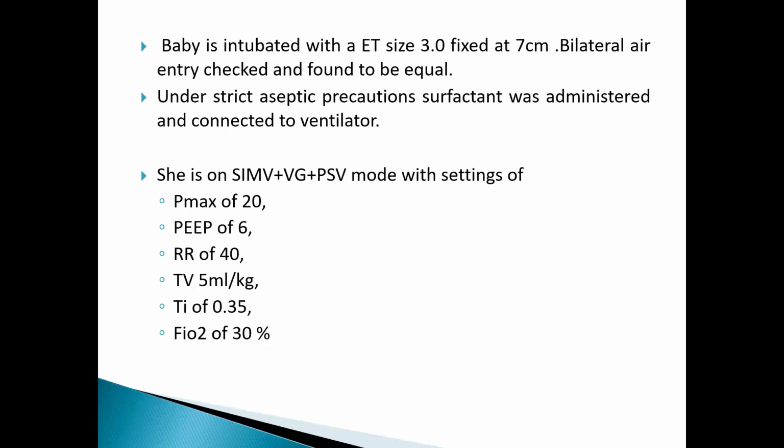Under strict aseptic precautions, surfactant was administered, as the chest X-ray showed bilateral fine reticulogranular opacities, an RDS-like picture. The baby was connected to the ventilator in SIMV plus volume guarantee and pressure support mode with settings of Pmax of 20, PEEP of 6, respiratory rate of 40, tidal volume of 5 ml per kg, inspiratory time of 0.35 and FiO2 of 30%.